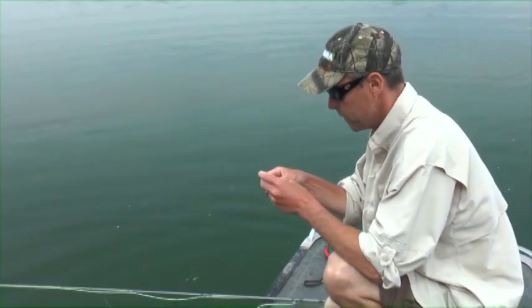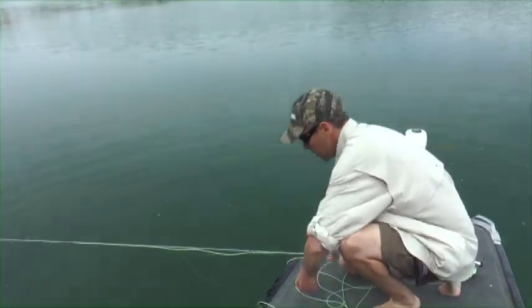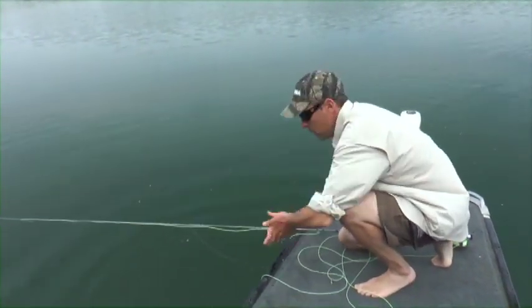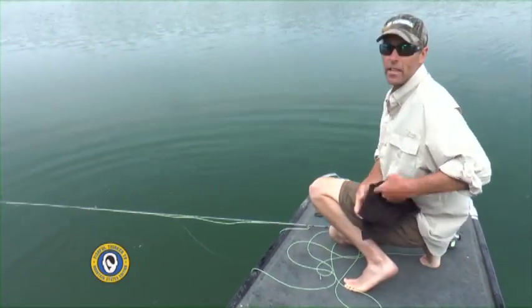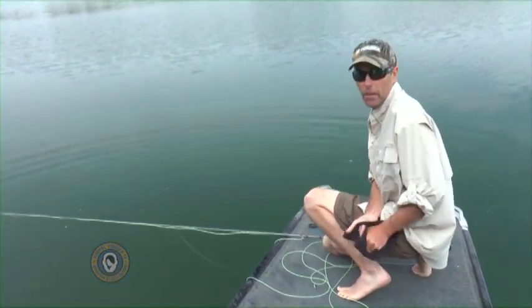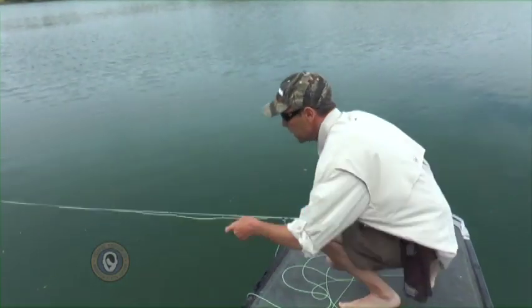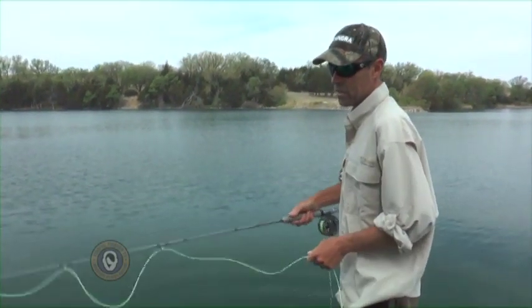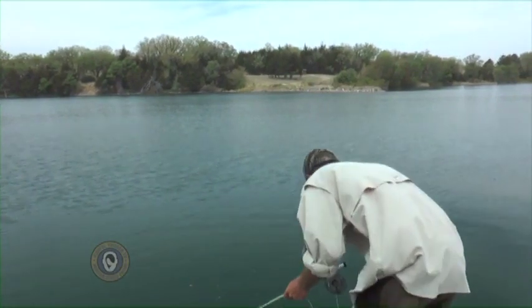Well, we put the truck right there, put the boat in the water and came straight over here just because it's the shady bank. The sun's coming up over here. Just fundamental stuff. This is the darkest water we could find, the most shade anywhere. You see all these other banks have much more light on them. And that's all it took to get all these fish to want to play with us: a little bit of color and the right size bait.